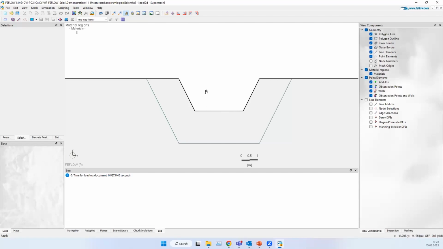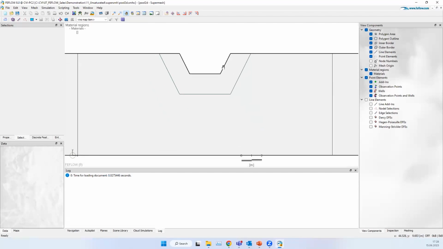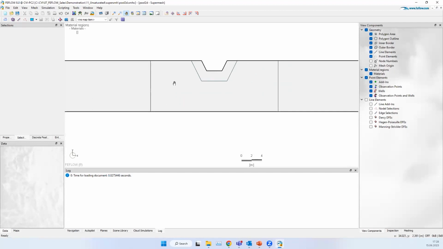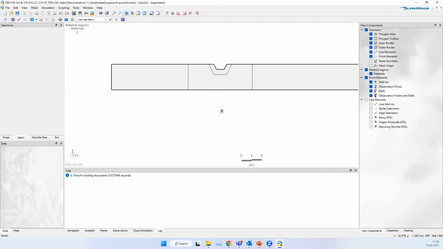For that reason, I would like to have it quite well refined. There might be a depression cone, which we don't know, depending on the hydraulic parameters, so it might be very far away from the area of the trench, or maybe closer. So I would also like to have another zone here with medium-sized elements.